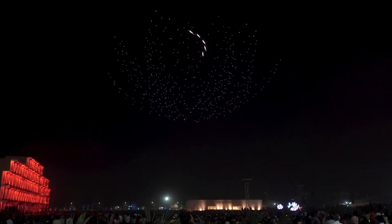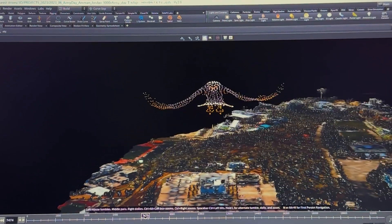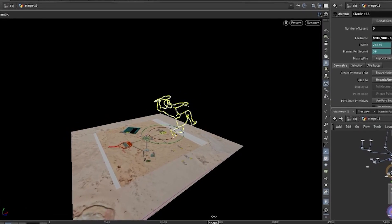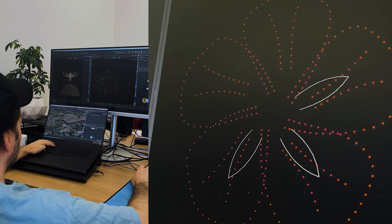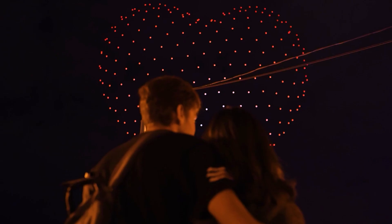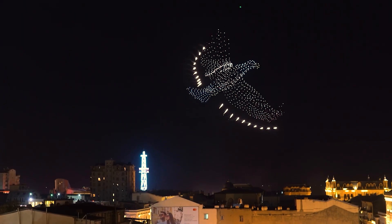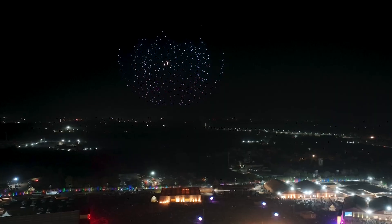How exactly does the pyro charge work at the most necessary, the most correct moment? At the beginning of the video I mentioned that drones fly according to a pre-prepared flight mission which is created for them by animators in a 3D program. During the development of the animation and the flight mission itself, animators also insert into this flight mission commands for ignition. The command to ignite the flare is essentially no different from the command the drone receives to light up in a certain color — red, green, blue, any color. It is all programmed into the flight mission, and at the right moment voltage is applied and the flare ignites.